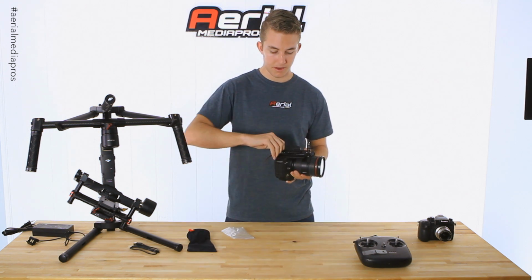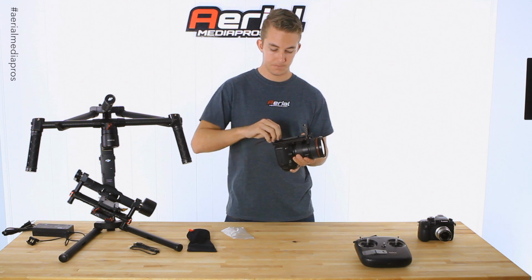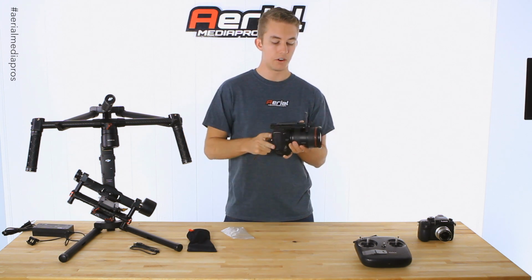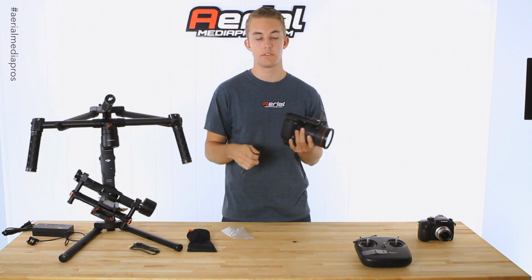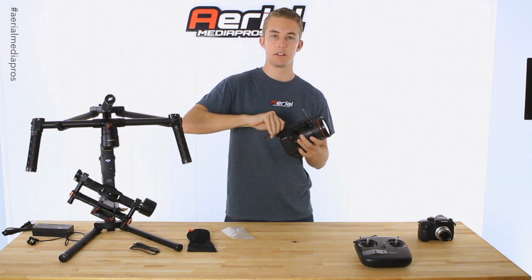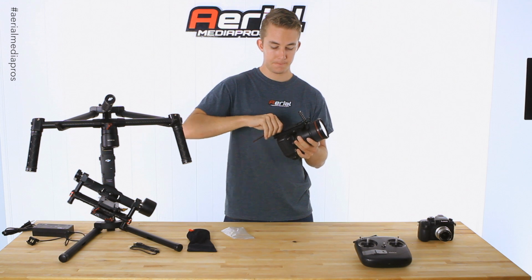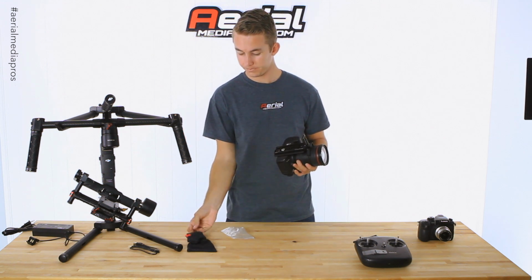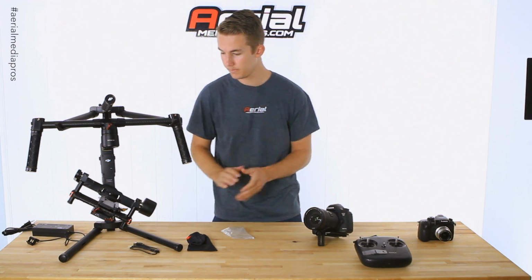Grab the hex key from the bag. Nice and tight. And hopefully your lens support does not obstruct your focus, in case you're doing some sort of follow focus for the shot or something like that. You need to have that available and available to turn. Alright, so that's nice and tight. Set that down on its side there.